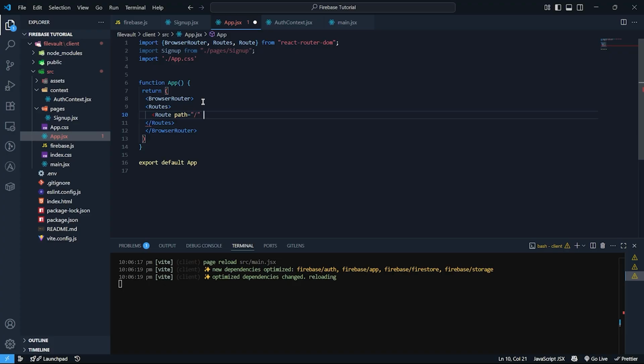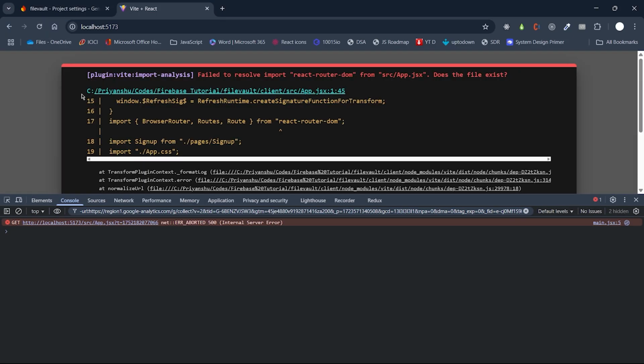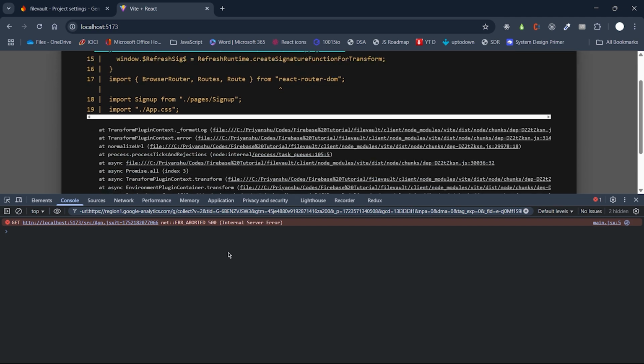The slash will be for sign up, element will be SignUp. It's updated. Let's check over here. What is the issue? Okay, we have not installed React Router DOM.